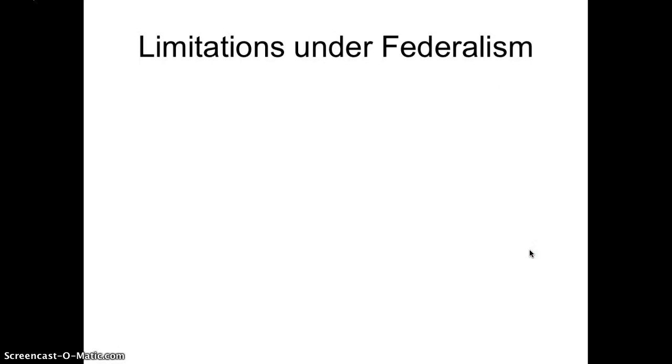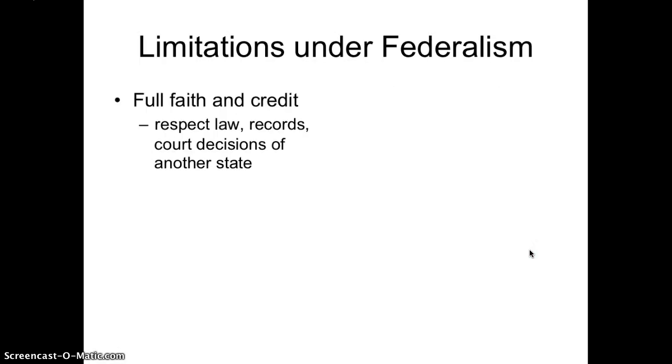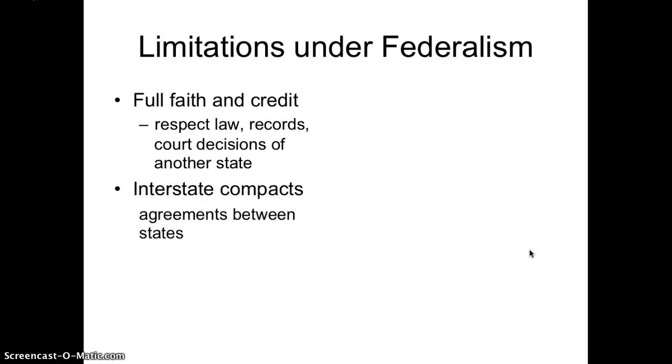There are some limitations under federalism as well. First of all, there's something called the full faith and credit. Basically, the states have to respect each other's laws, respect each other's records. So in other words, when you have a driver's license here in Minnesota and you are traveling across the country, your Minnesota driver's license is also good in Texas and Florida and Colorado, etc., because that is a document given to you by the government.